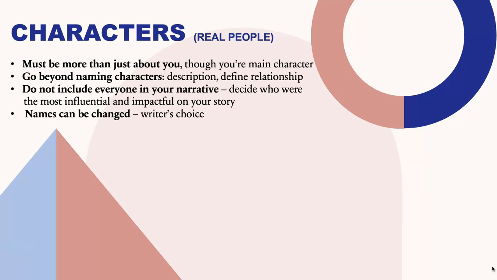Are they a sibling? Are they a teacher? Are they a friend? Are they a teammate on a sports team? Coach, whatever. You can change the names of the characters. That's called writer's choice, artistic choice. You can do that to protect them. I'm not sharing this with anybody, but you do have the choice. If you're not comfortable, just change the names of the characters. But again, it cannot be just about you and your reactions. It must have people in the story.